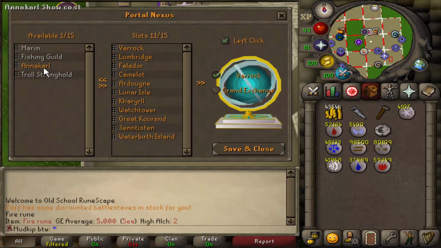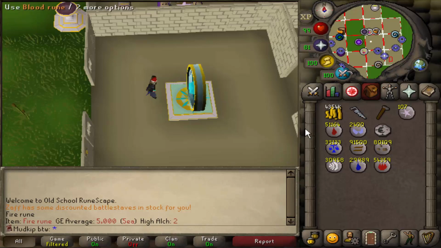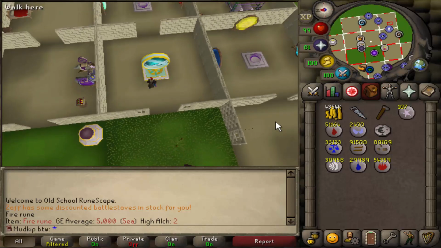Okay, so I'm not going to build Anachronia. I probably don't have too many uses for that one. But as for the rest of these, let's go ahead and save this. Look at all the runes we're going to lose. That's okay, though. I don't have to buy them. They don't cost me money. I can just... Well, I guess some of them do. Never mind. Let's just build it.